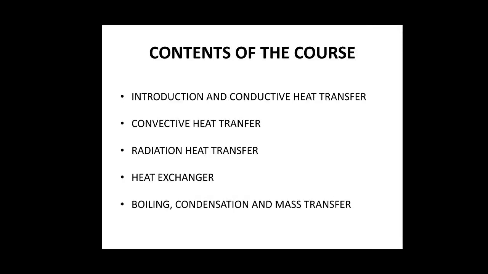In the introduction and conductive heat transfer, we'll basically see the governing laws and the modes of heat transfer, and we'll see a few correlations of conductive heat transfer, how conductive heat transfer occurs. We'll go into the details of that. Then in the next module, we'll go into the details of convective heat transfer, and the third module we'll see radiation heat transfer in detail, and in the fourth we'll see the design and analysis of heat exchangers, and in the fifth we'll see boiling, condensation and mass transfer.